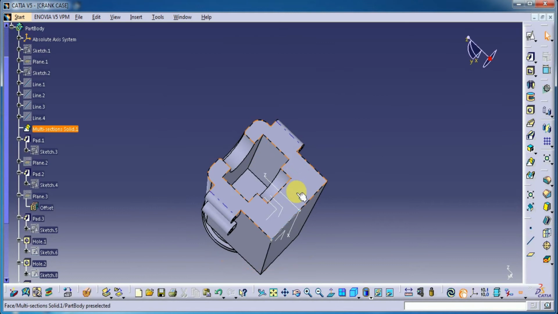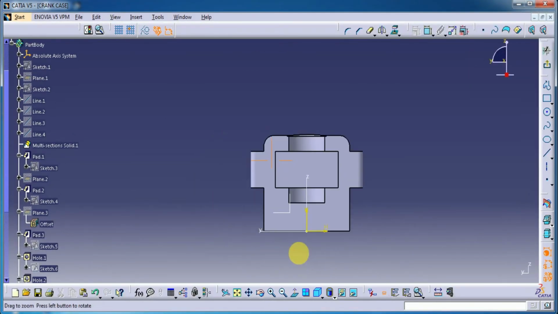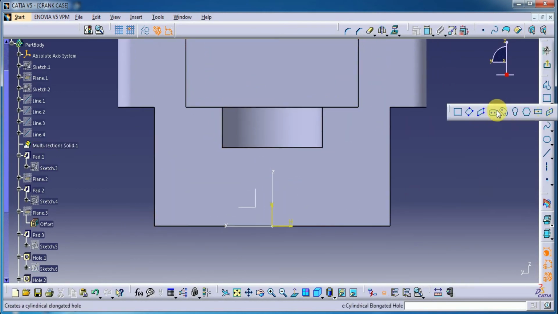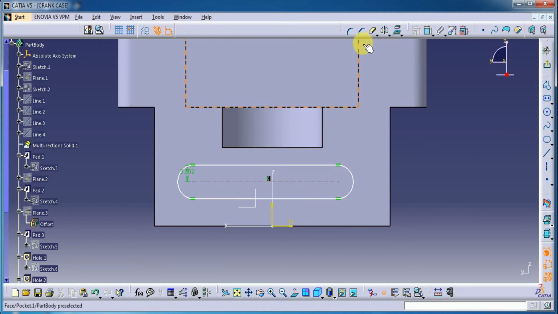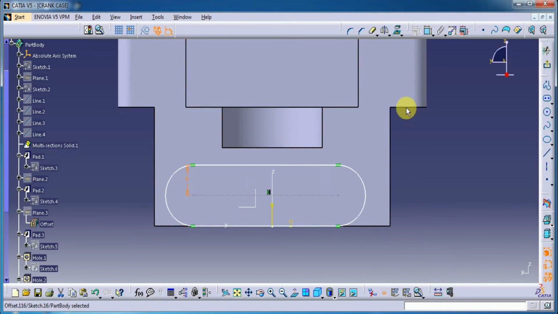And one more thing, select this plane here, draw an elongated hole. Okay, and give the dimension of this circle radius as 6. I will select here, its radius is 6 mm, right, and make these points as constraint, I mean symmetry.